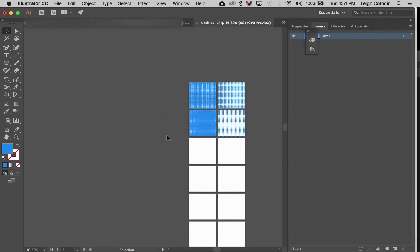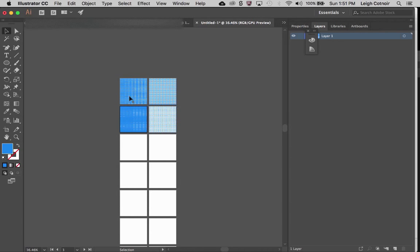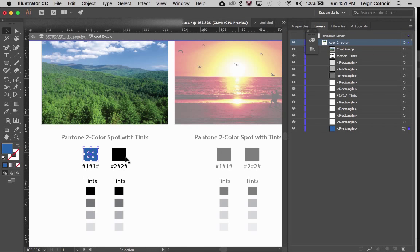The one on the top right reads as a slightly darker blue than the one on the bottom right, right? So when you look at something like this, you can start to understand how that would work easily with a single color, just by changing the halftone pattern and how it gets printed. This is not actually a halftone pattern. This is just me duplicating some dots of color in Illustrator, but I think you get the general idea. Okay, all right. So that being said, if you want black, you would need to designate black as a color.